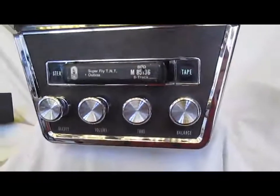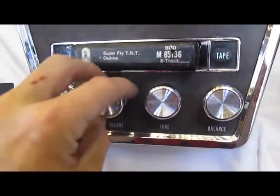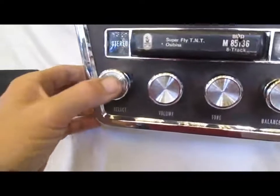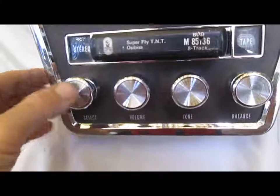Yeah, see, I'm getting nothing out of these two, and I'm not sure if those are even audio channels. But anyway, it does seem to play at the right speed, and it plays smoothly. The volume gets really loud, but again, the select isn't working.